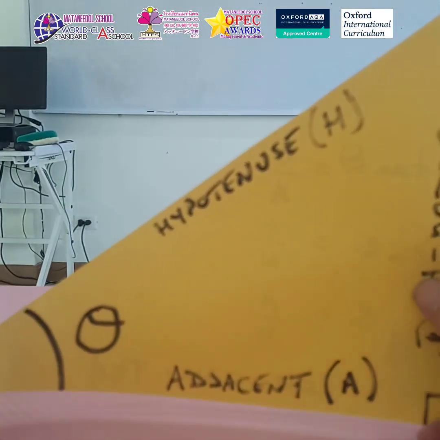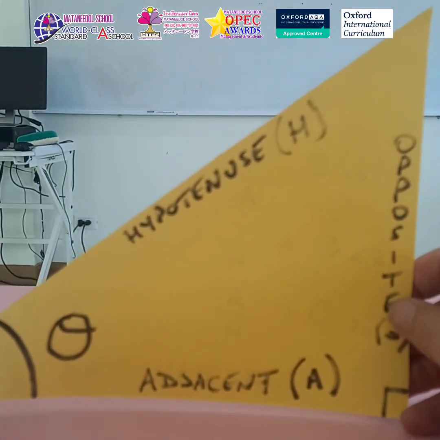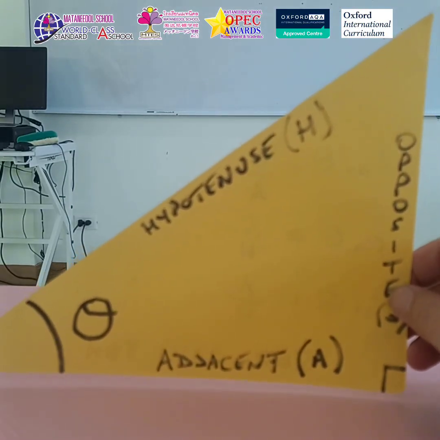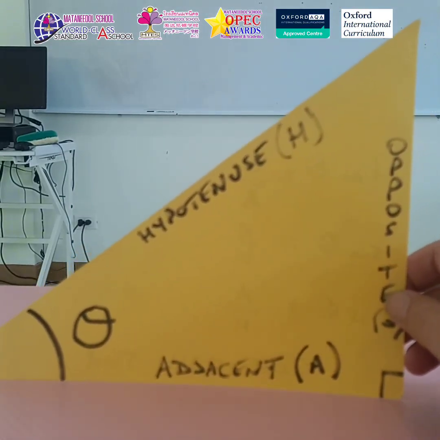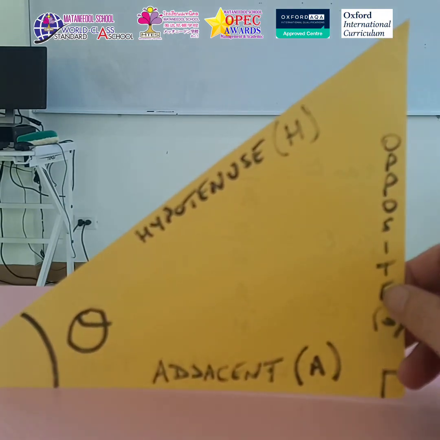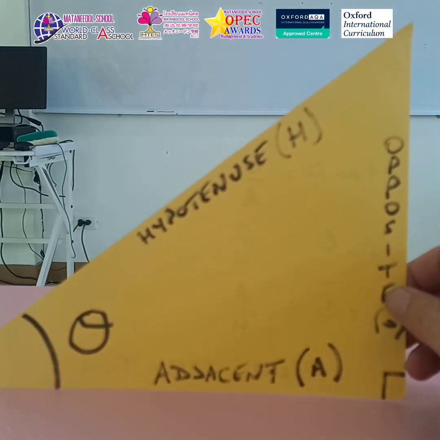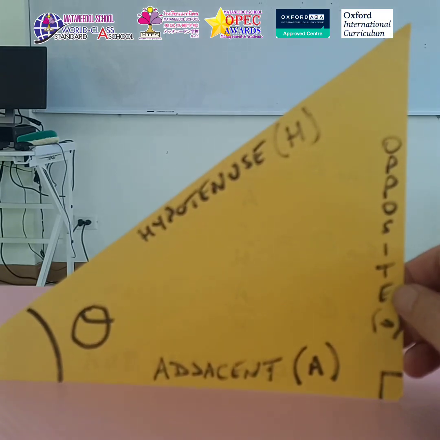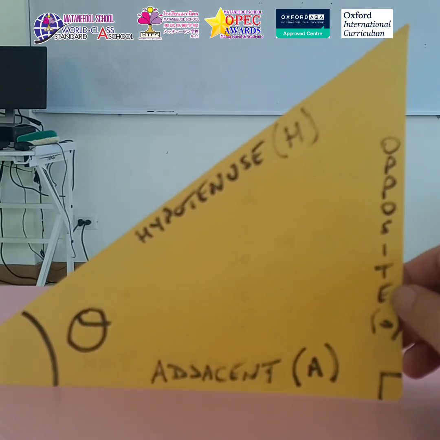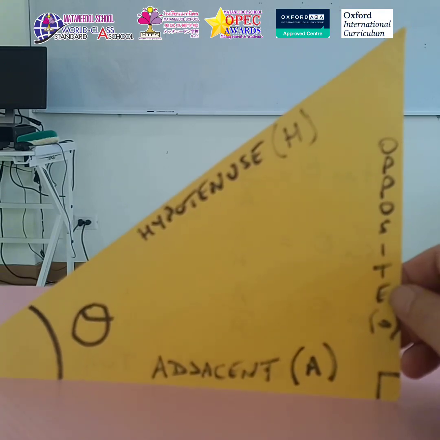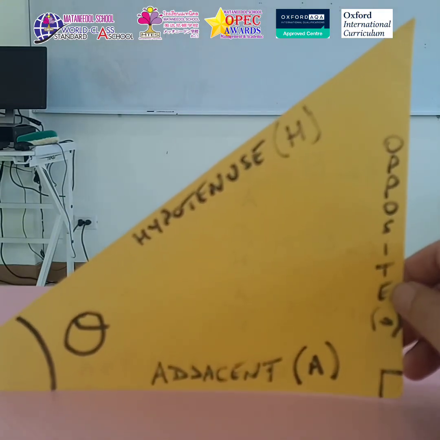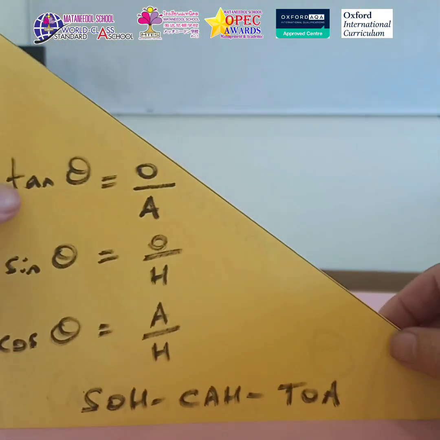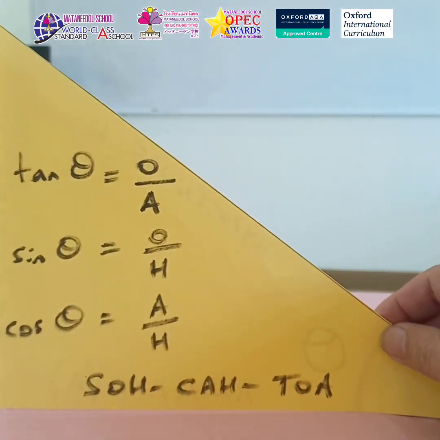Okay, Teacher John, digital homework on, this time, the sine rule. Now you may remember from right angle triangle work and a previous digital homework that we introduced the fact that angle theta in the bottom left hand corner there, the tangent of that theta is the opposite over the adjacent, the opposite side over the adjacent side. The sine of that angle was the opposite over the hypotenuse, and the cosine of theta was or is the adjacent over the hypotenuse. So that was all, and we remembered that by SOHCAHTOA.